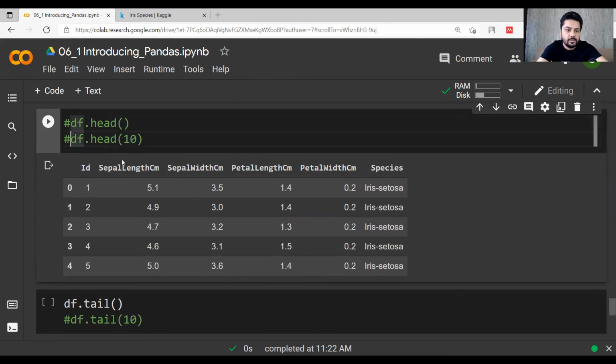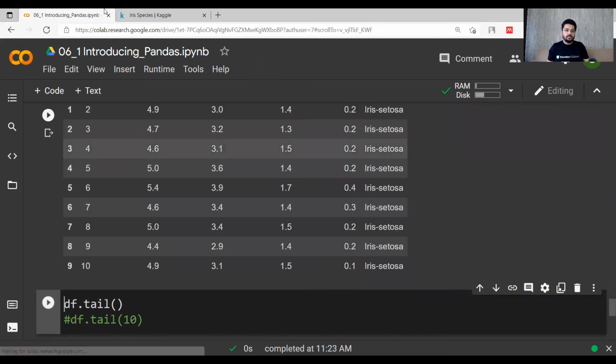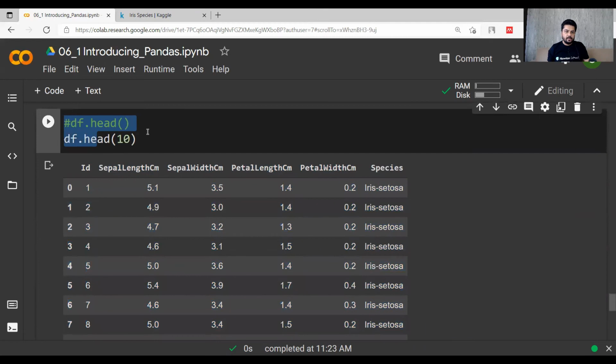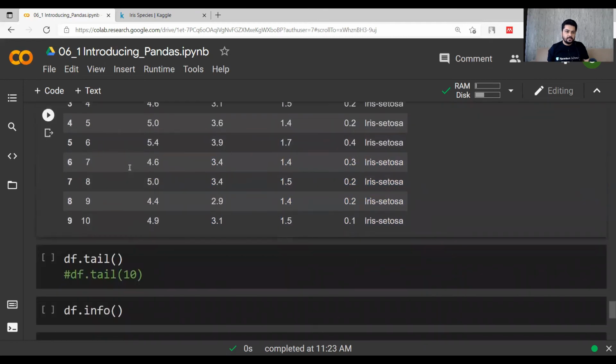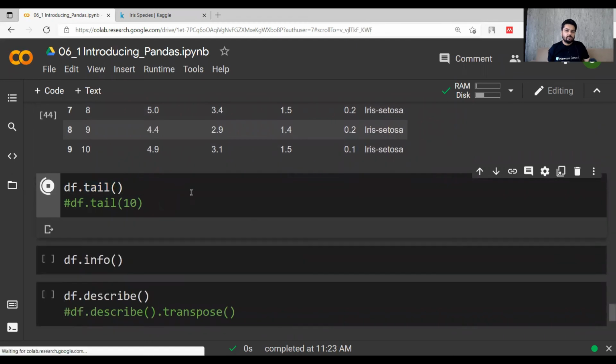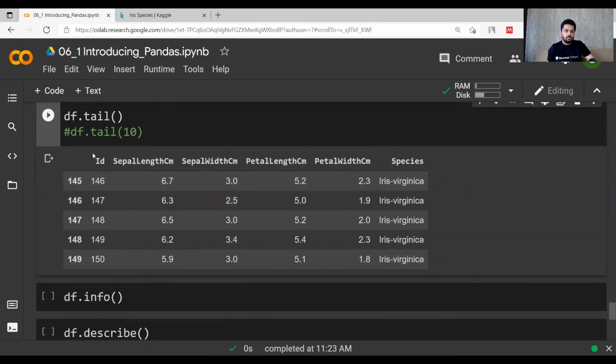So what you can do is you can run it like this, and you will see that there are 0 to 9, total 10 rows being available now. So you can get the head value in this manner. Same you can do for the tail. You can get the last 5 rows by default, and also you can get the tail value for more or less values depending upon what is the value you are passing in this.